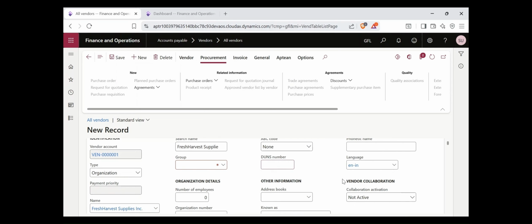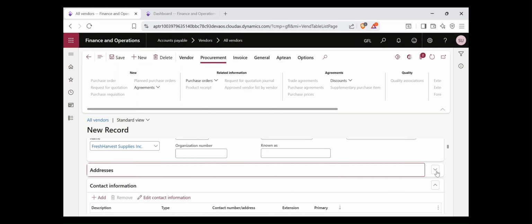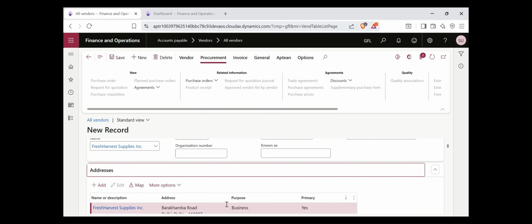Vendor collaboration, in the sense that when you create any specific orders or quotation against this vendor, if you have created this vendor collaboration with this specific vendor, he could see it from his mobile apps, see what quote has been created, and he could upload his invoices and all of the stuff. We're going to cover this in our future session. Address, we already talked about how the address has to be created.